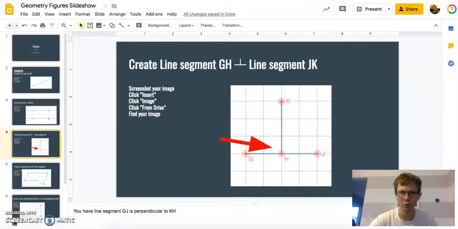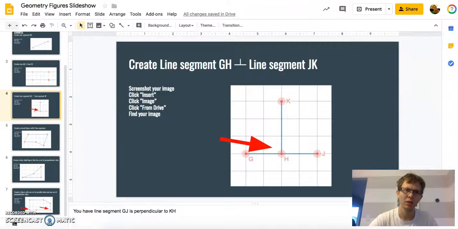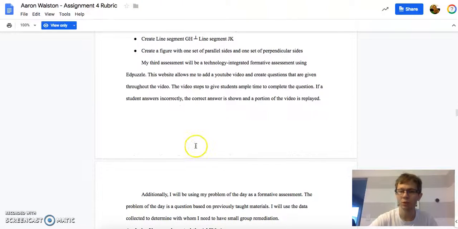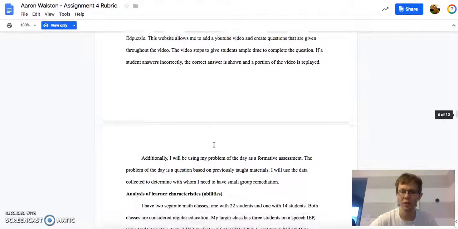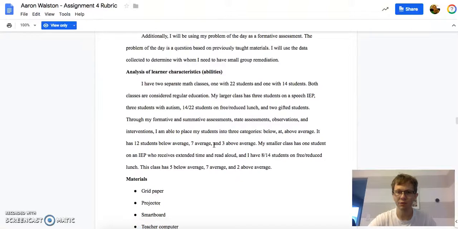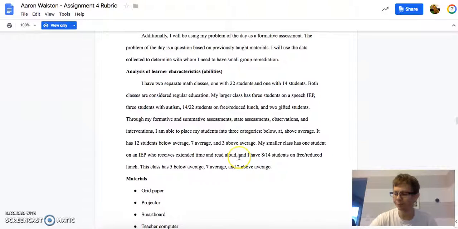Then there was the slideshow presentation, which was this. And then there was the Ed puzzle, which is where they watch a video and answer questions as they go. I had a whole bunch of these different types of assessments, and I could use this data to see, at the end of 2.5 days or 3 days, where those students fit in.